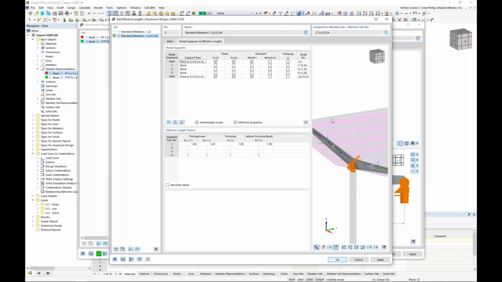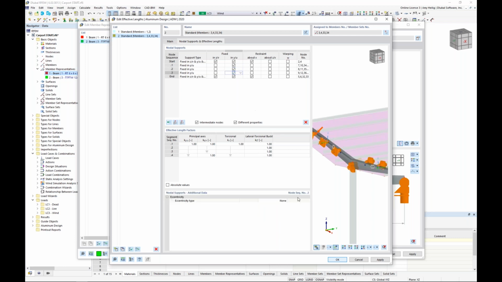So right here at the member start, you can see that the program has restrained this in translation in the local Z and local Y direction, as well as rotation about its own X axes here. So we'll go ahead and leave that as it's set. For the second node, we want to restrain only in the weak axis direction. And remember, this purlin is framing into the top flange. So we can also set an eccentricity here to the upper flange. The next node, same exact concept, the weak axis, but we add in this eccentricity to the upper flange.